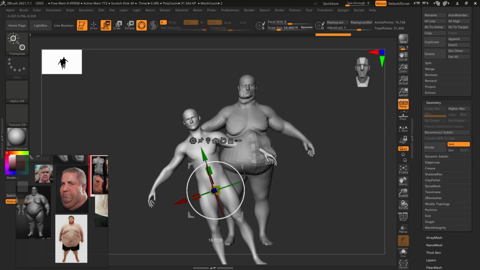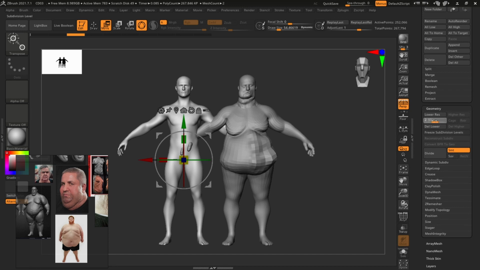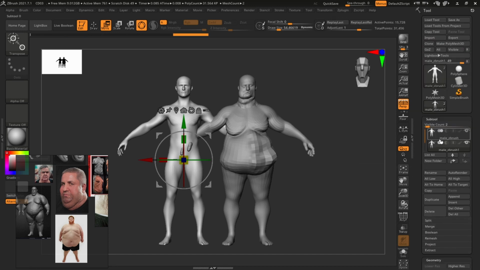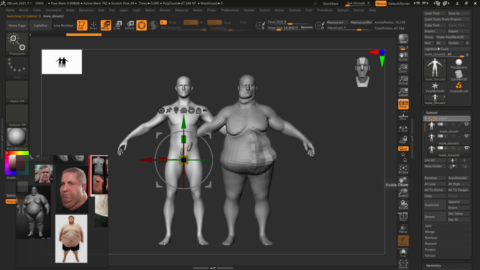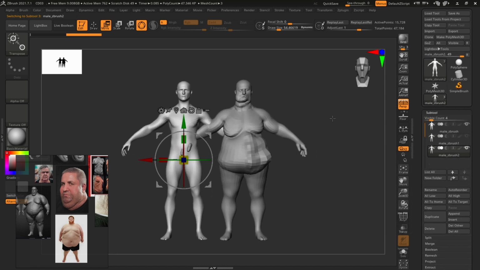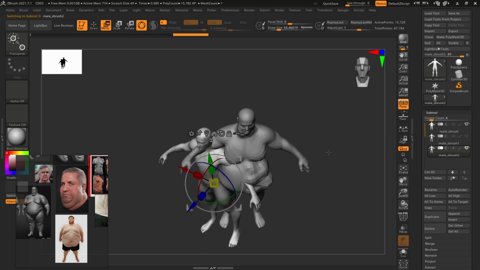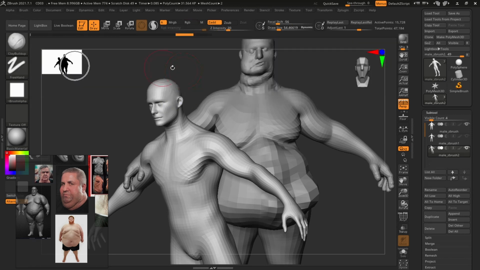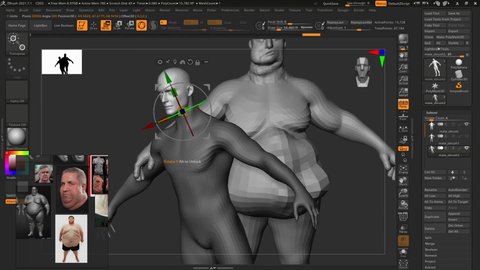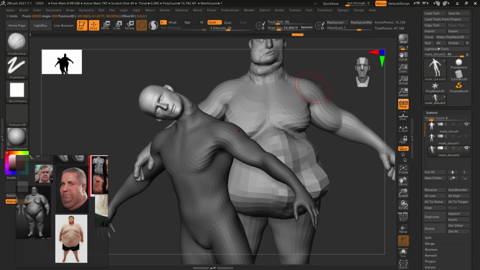Wait, let me duplicate this one more time. Okay, I have duplicated it twice now, just in case we need it. Maybe we can do something like this.